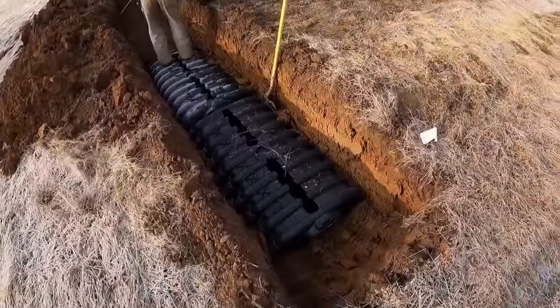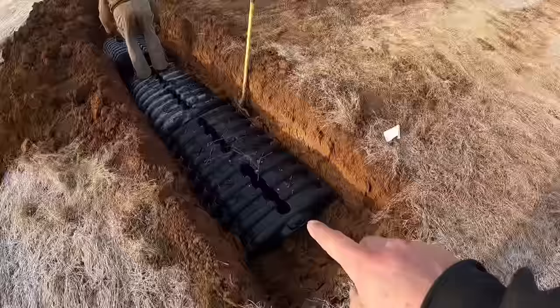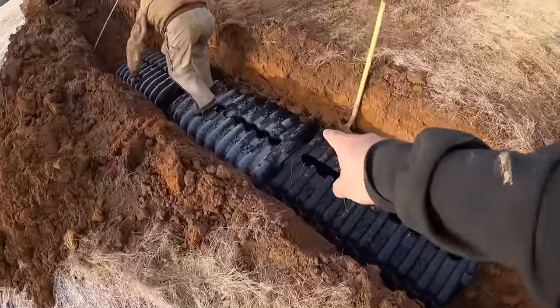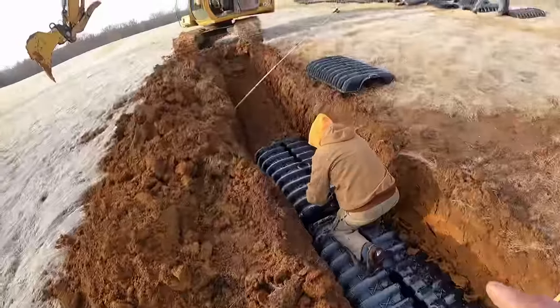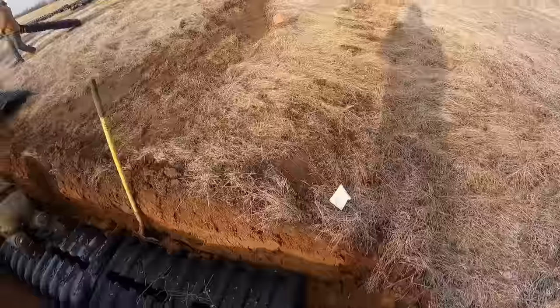All right, guys, we got our system going here. We just put the first couple chambers in there, making sure everything was going to fit and lay good. Those things lay down in there. They kind of interlock on the end. We basically keep this on grade with just a slight slope heading that way. There'll be 26 of them in this ditch.